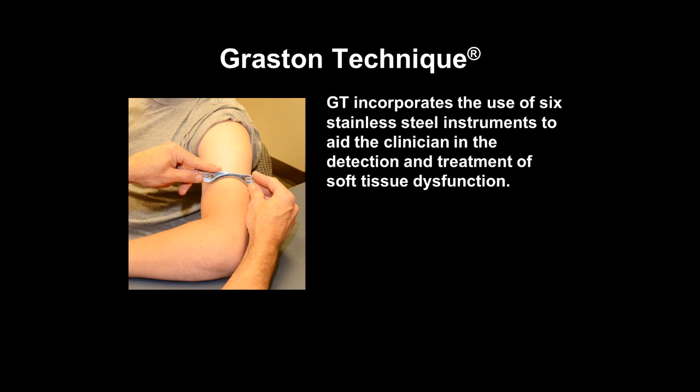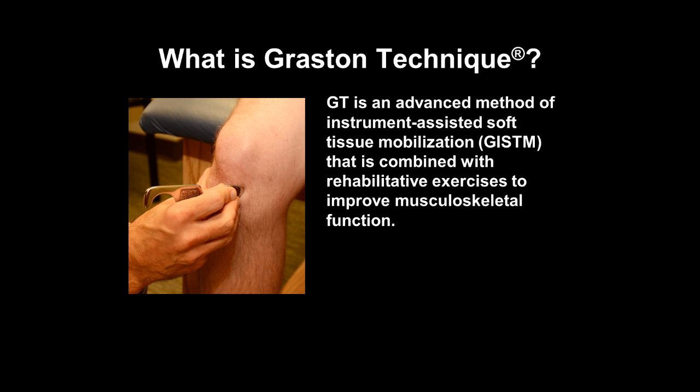So just to define GT, as we sometimes refer to it, incorporating the use of the 6 stainless steel instruments to help you, the clinician, detect and treat soft tissue dysfunction. Furthermore, we would consider it to be an advanced method of instrument-assist soft tissue mobilization, but it's not just the instruments alone. It's the Graston Technique instruments, the strokes that we've developed, but important to combine it with the rehabilitative exercises that help improve musculoskeletal function.